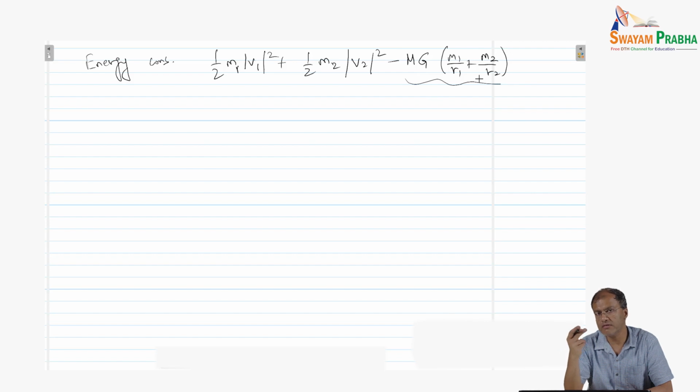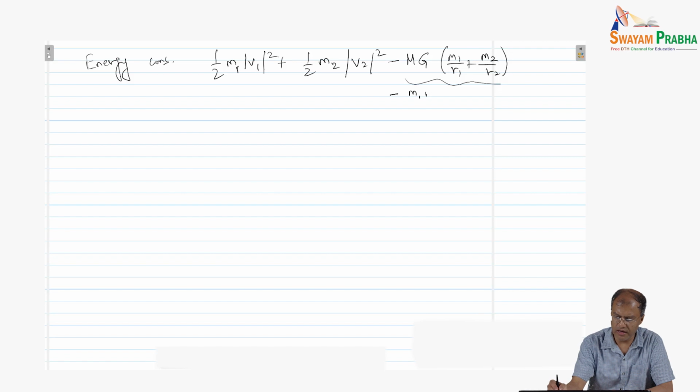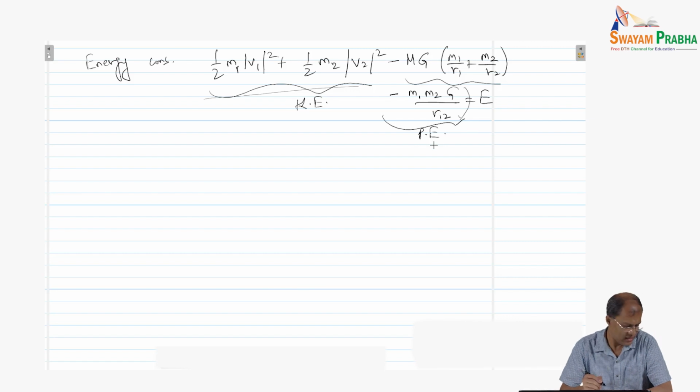Remember, we treat the star to be external, and that is why the gravitational force due to the star is the external component. And then the mutually interacting planets also have this internal component, minus M1 M2 G by R12. So this is my total energy of the system, and that is my E. So the first two are the kinetic energy, and the next are my potential energy. Okay, so these are my potential energy.